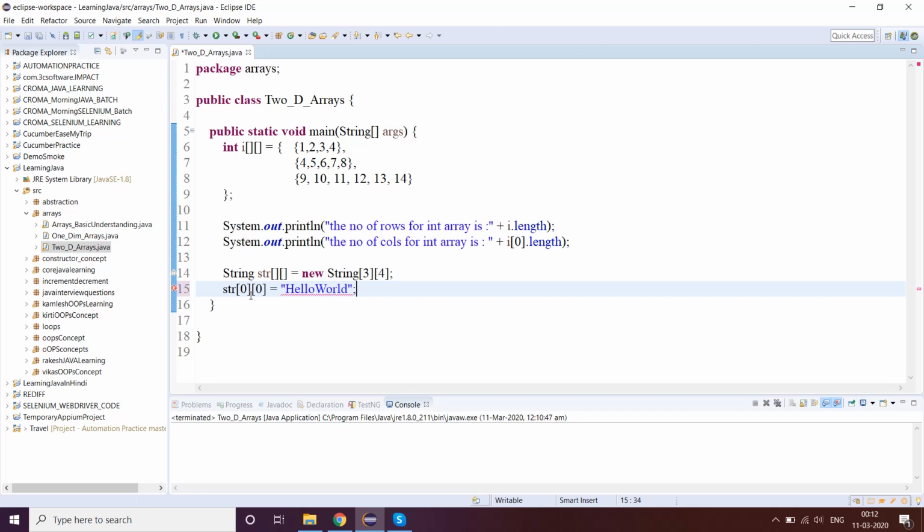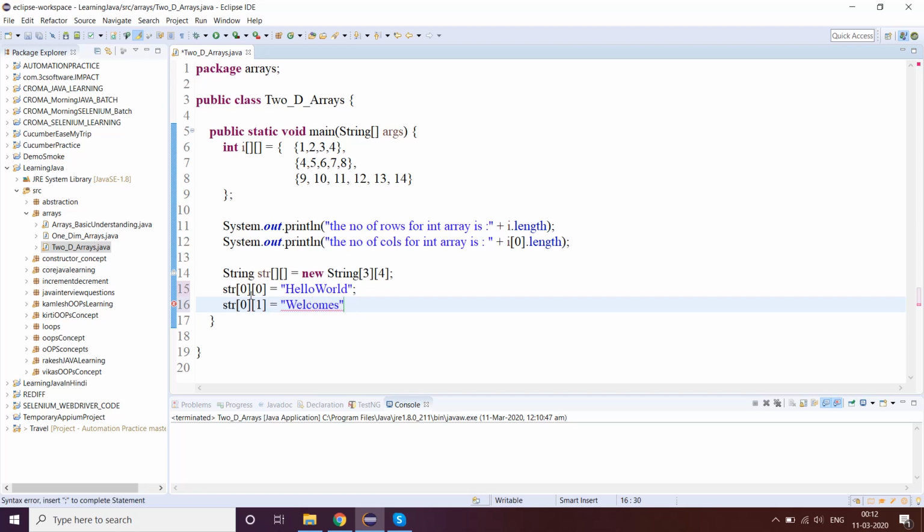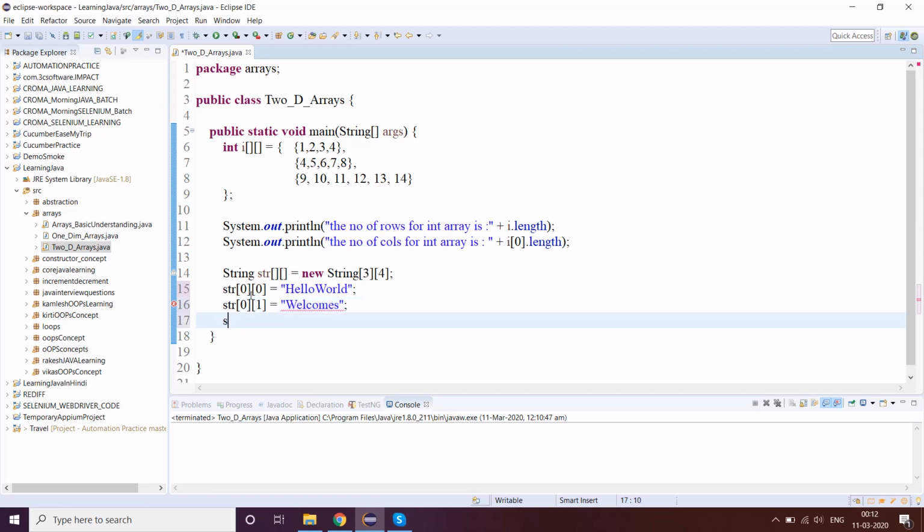Then you'll have str 0th and the first position, and it's something like welcome. Then str 0th and the second position, it becomes a string.